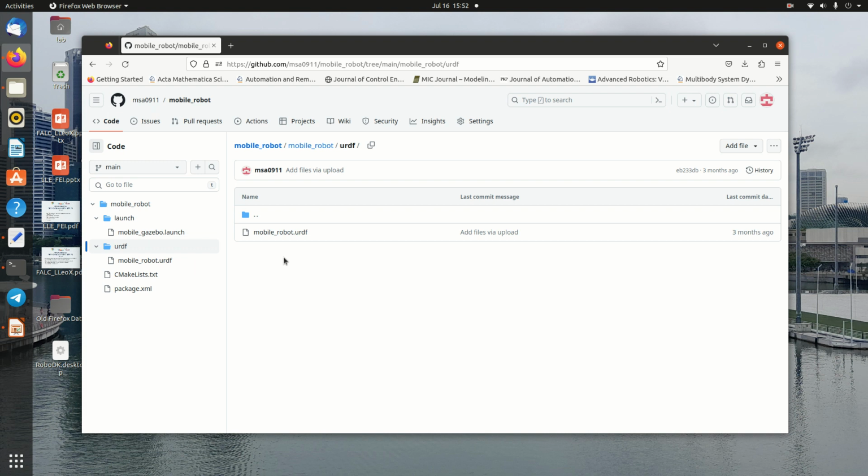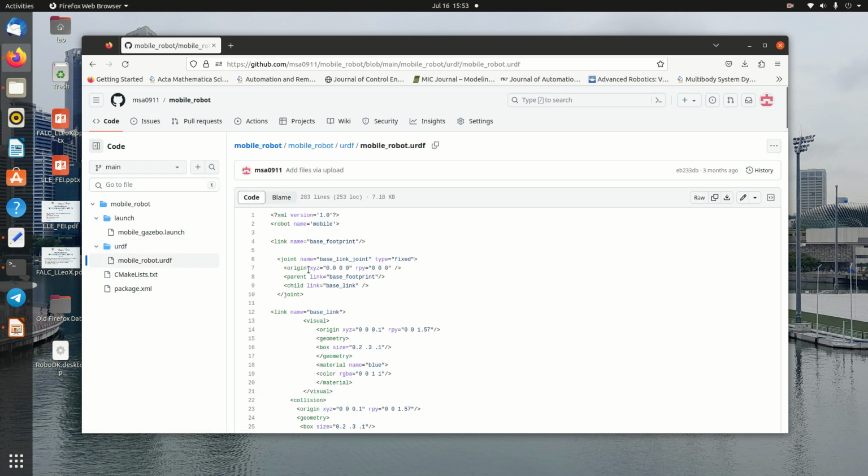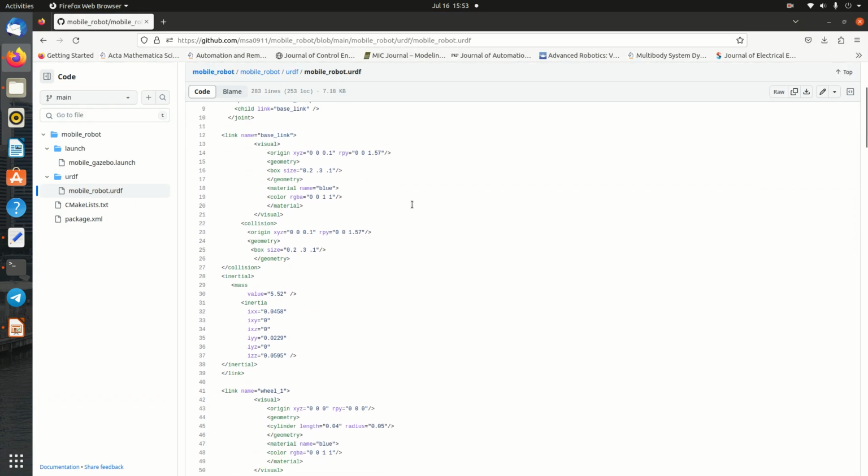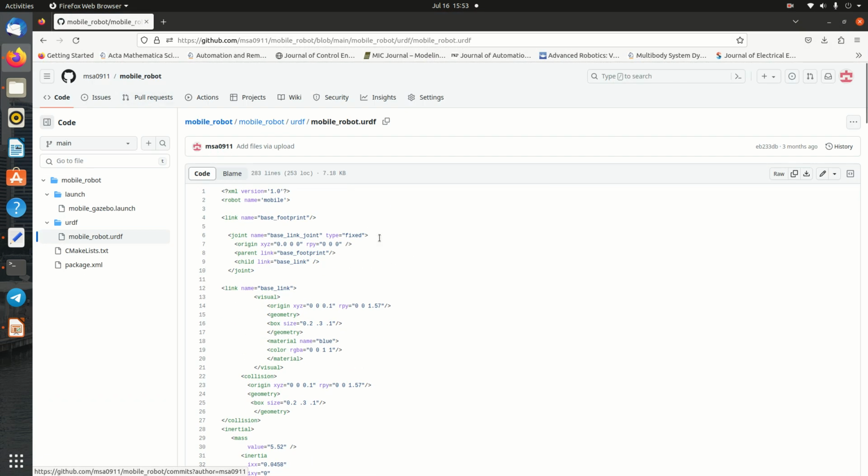I will describe what the differences are. In this case, I defined it in the URDF file, and you can see the URDF file inside the GitHub.